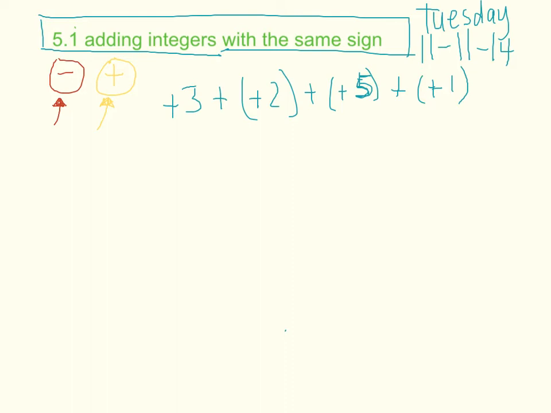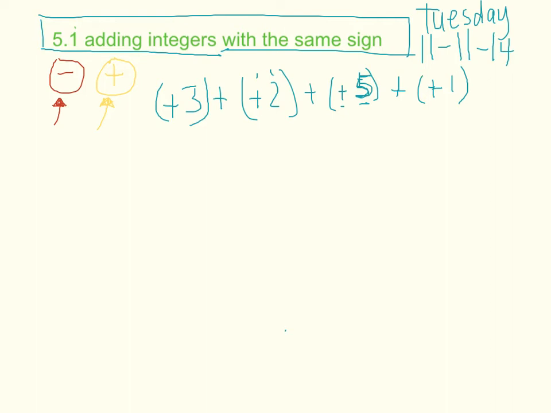Let's study this real quick though. The parentheses are around a positive and a number to show that those two things belong together. That positive belongs with that too. This positive here belongs with the 3. The positive here belongs to the 5. Okay, so that just shows that it all goes together.